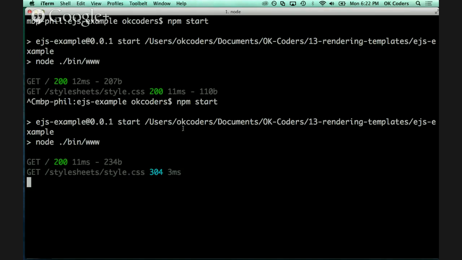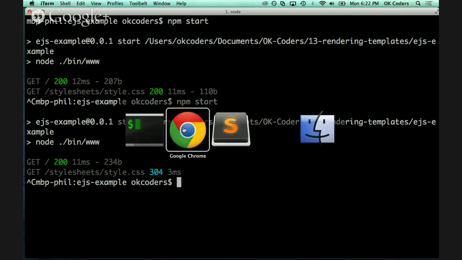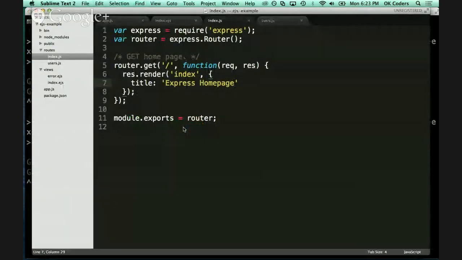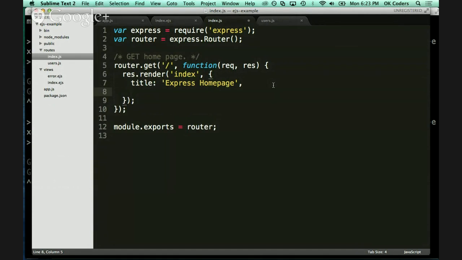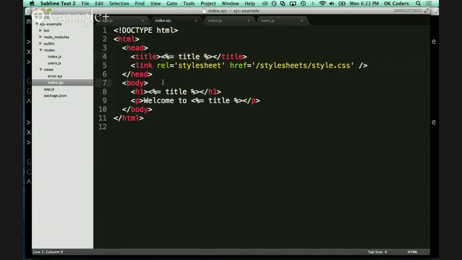Let's make some changes here to get another example of how this works. I'm going to quit my application. I'm going to pass another value to the render function. I'm in a JavaScript object, so I can just add a comma here, and then provide another property. Let's call it the body property. And in it, I'll have another string, welcome to the Express homepage. Okay? And so now I'm providing a title and a body to the template. The template can use whatever variables it wants to. It doesn't have to use all of them. It can use one or two of them, none of them, whatever. It doesn't matter. But now, inside of this template, I have access to a body variable.